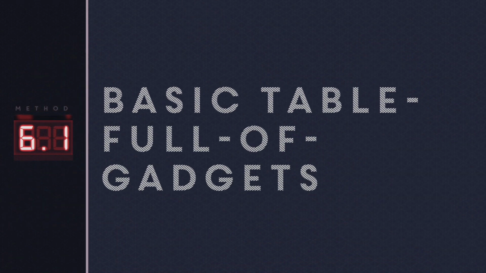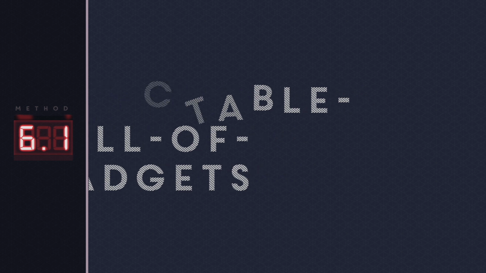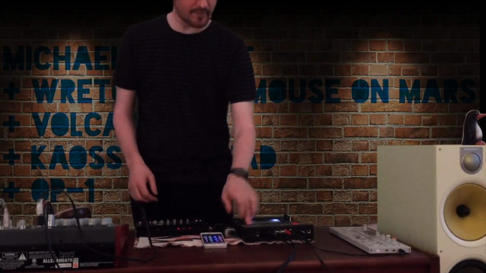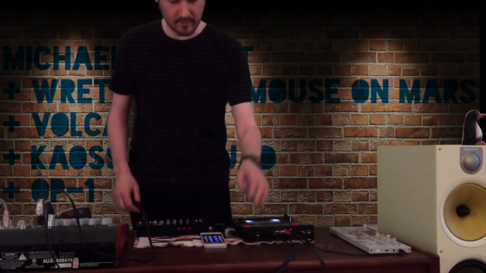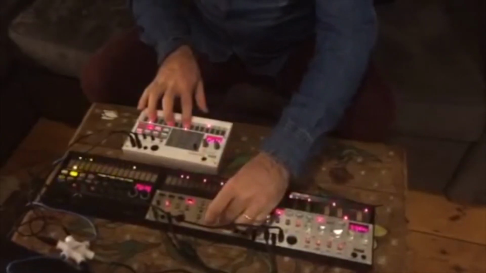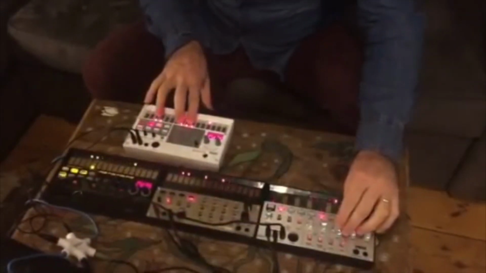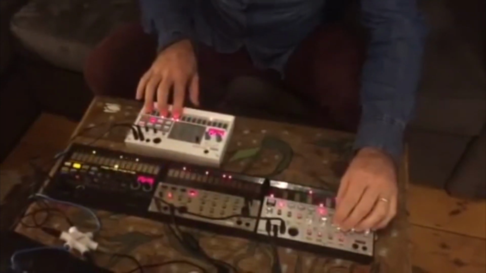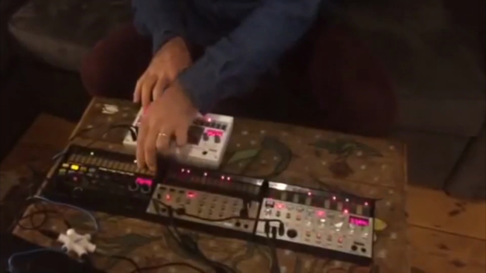6.1, a basic table full of gadgets. You can get a load of bits and pieces like Volcas and PO-12s, maybe a few guitar pedals and a mixer, maybe yell through a microphone, maybe use an iPhone app for something. I'm talking about super simple little drum machines, loopers and sequencers with short little patterns. Every set will be different, but it probably gets a bit repetitive because you can't change everything in one go. So all the songs kind of melt into each other. It's really good for techno and drones.